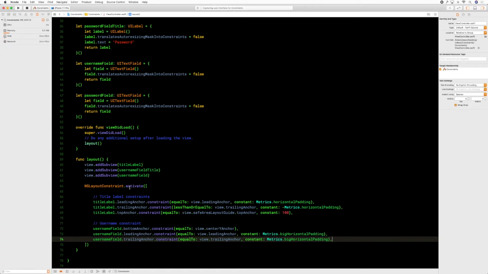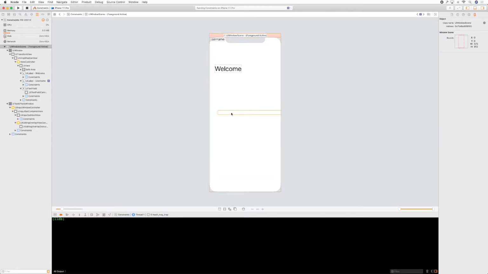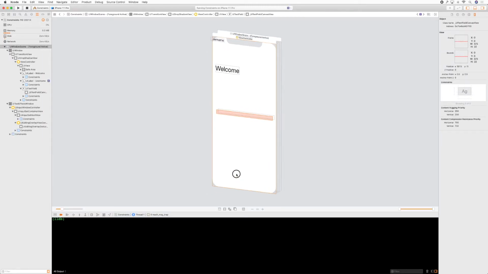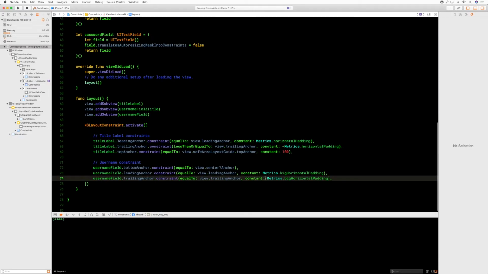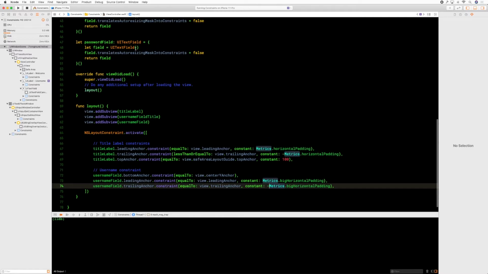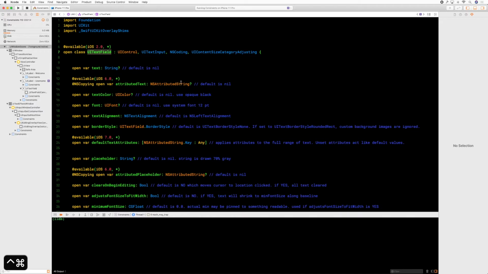So let's have a look in our view debugger. And we can see that our text field is here. I can immediately see that it's flush with the side of the screen, or perhaps going off the screen, which probably means I've forgotten to do my negative constraint again, which I have. So this should have been negative. And it appears that, yeah, I think iOS changed the text field style.